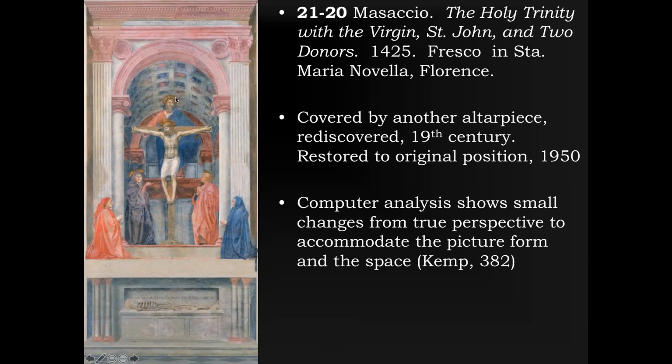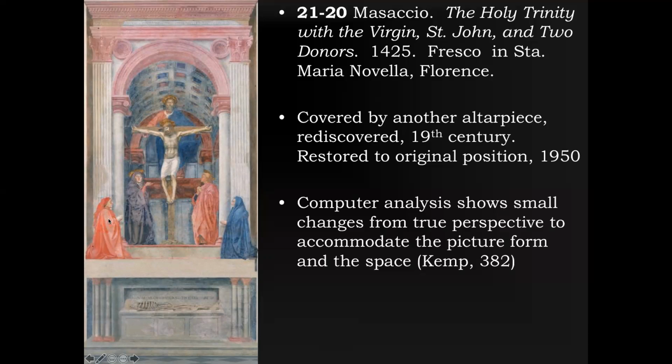But then God makes himself into a man and sacrifices himself. And you can see the sacrifice is actually being shown here. And through that, Christians believe they can have salvation. So Masaccio is kind of continuing what Giotto does here, using the composition to tell this short story of Christianity, but using it in a more mathematical way.